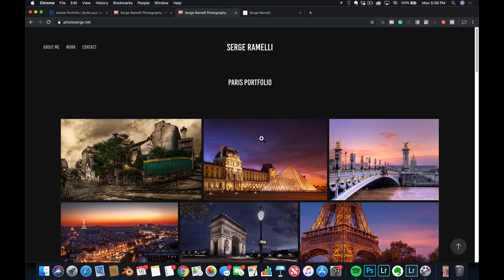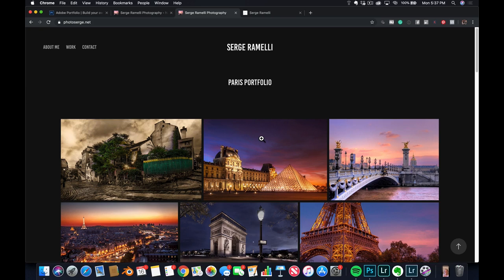Don't make the mistake of putting too many photos on your website. Only put your best work. I guess if there's only one thing I learned in marketing, it's that if you have one photo that's not really good in your portfolio, it's going to kill your portfolio. So be very careful to put only your best work.